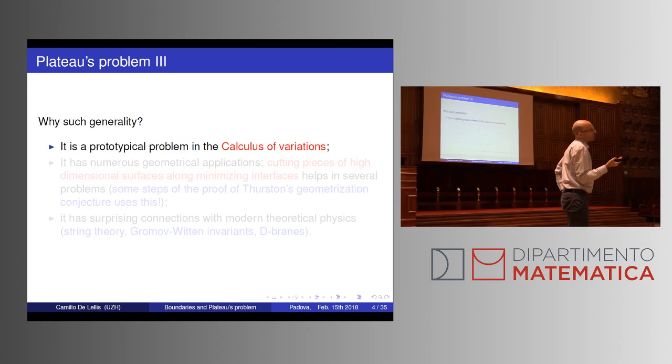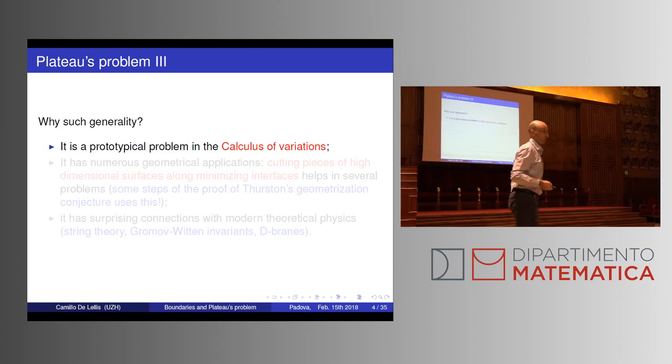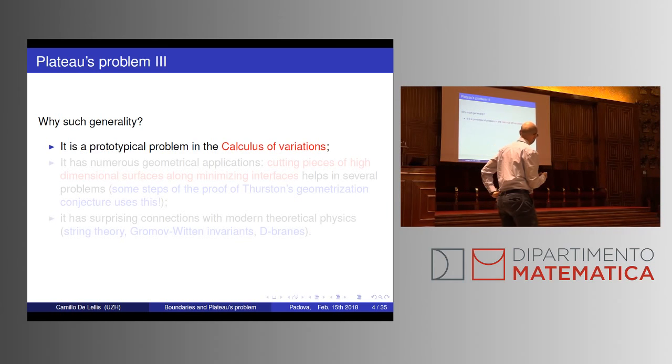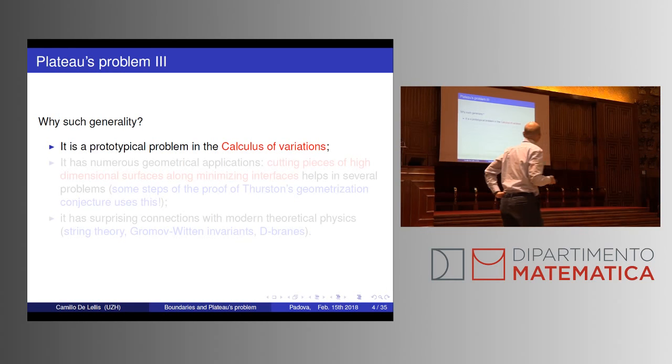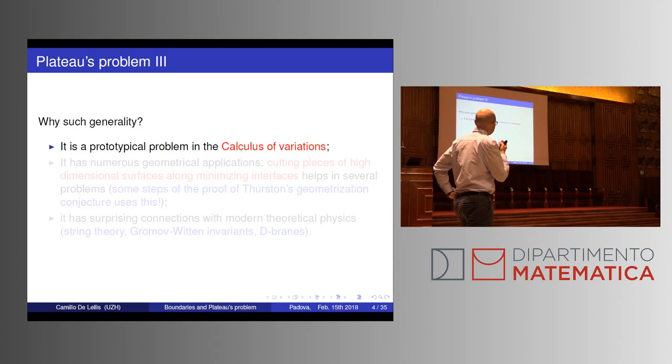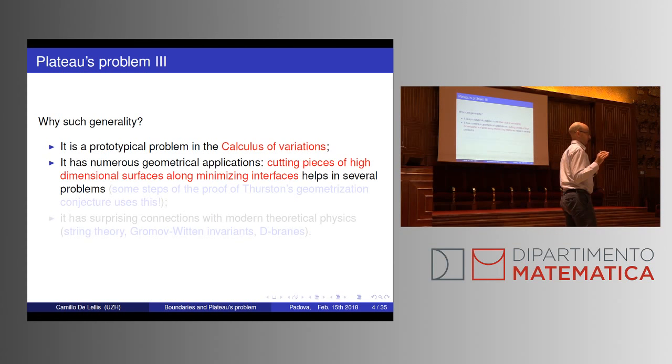So in mathematics, often you take prototypical problems as a starting point for your investigations because you hope to develop techniques to understand the prototypical problem, which will actually be available for much more general problems. So it has a certain mathematical beauty and a certain mathematical elegance, which might make you think that if you develop something for this problem, then you can solve many others which are similar. It has actually very many geometrical applications.